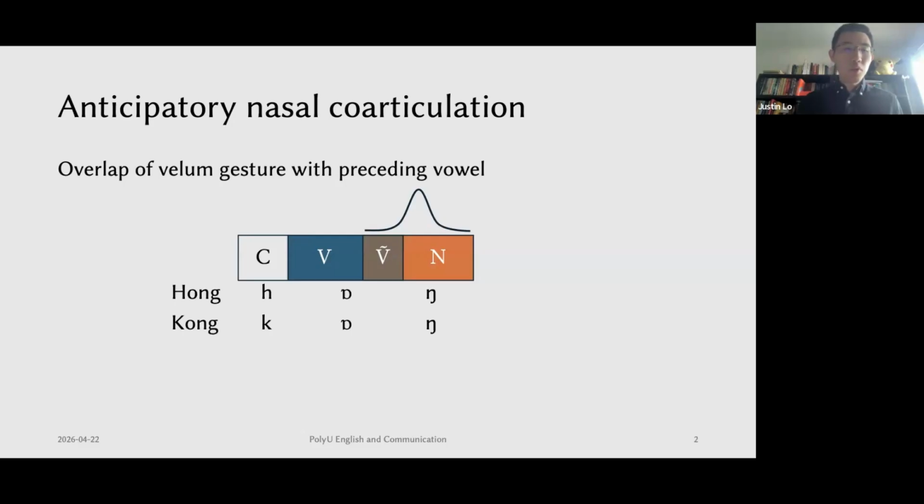To give you an example, if we say the word Hong Kong, then we have the nasals at the end of each syllable here. And what that means is that very often the vowels themselves will have at least some part of them that carries some kind of nasalization. And that is what I'm going to be talking about today.